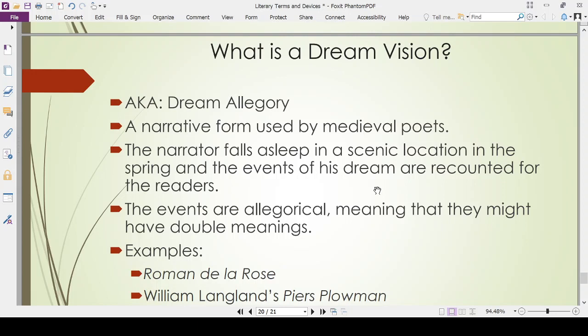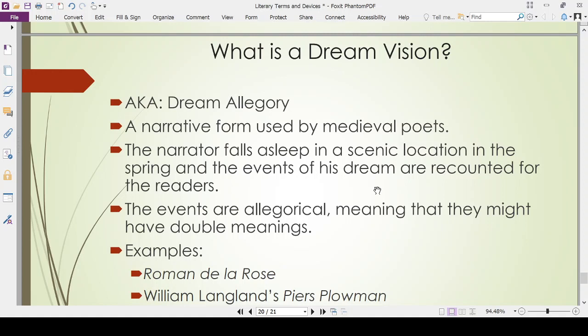Well, first of all, what is an allegory? An allegory is a story in which there is a moral lesson beneath the surface events. Usually there are two meanings, a surface meaning and a deeper meaning. Of course, we will talk about allegory later on in one of our next sessions, but just keep in mind that that is what an allegory is about. In Farsi, in Persian, we call it tamthil royagune, dream allegory. It is a narrative form which was popular among medieval poets.